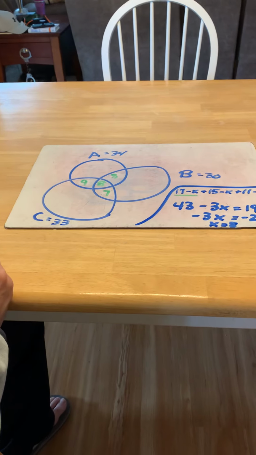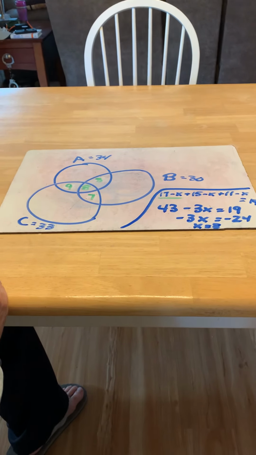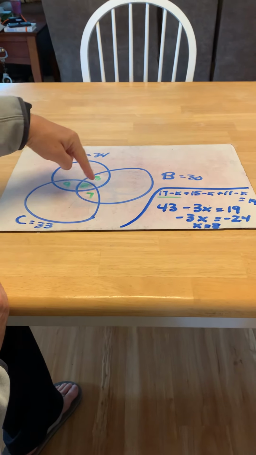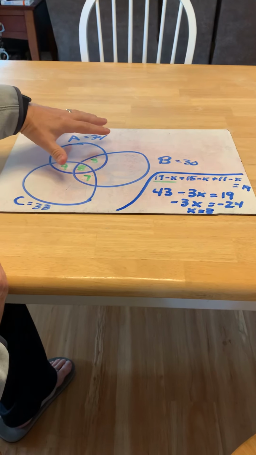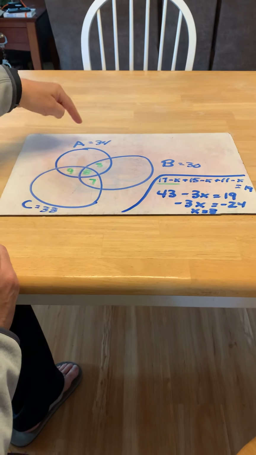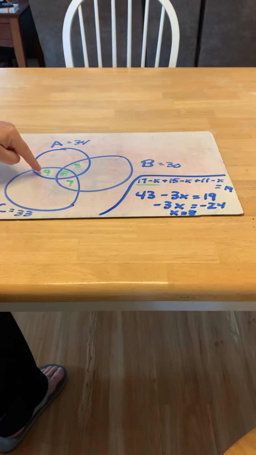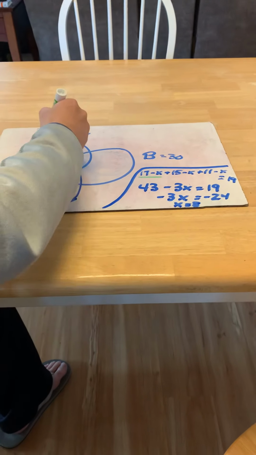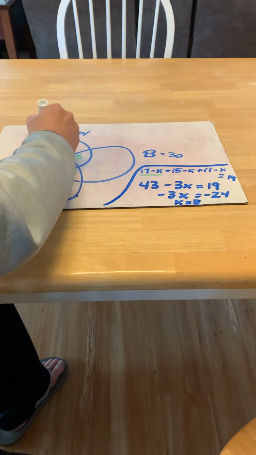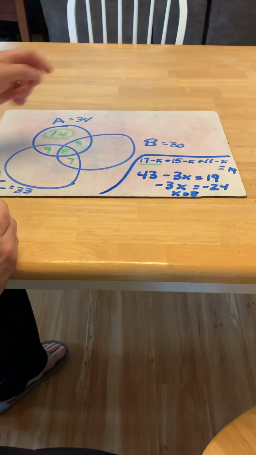Okay, so I think the question here was asking us how many like just apricot and none of the other fruits. So we have everything filled in here for these 3 pieces of A's circle. And we know that A's total is 34. So when I add these up, I've got 9 plus 8 plus 3, that's 20. And so I know that right here, that has to be 14 because it has to equal 34.